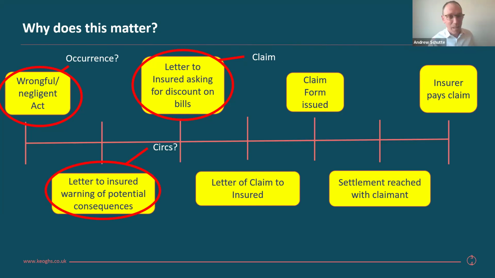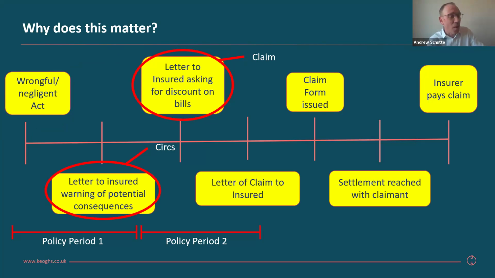Somebody falls on your premises, they break their leg, they say to you, I'm going to sue you. Well, you've got everything right there. You've got the occurrence, you've got the circumstance, you've got the claim. It's all right there, so it might all happen at the same time. But let's just say, for the purpose of this illustration, that we've got notifiable circumstances with the first letter, and then you've got a claim that gets made in the second letter. And let's also say that the policy periods fall as I've shown in this diagram.